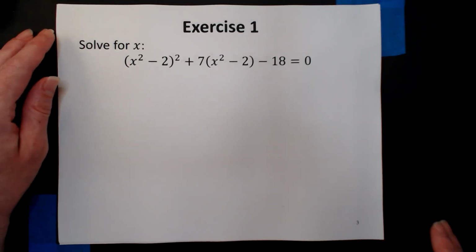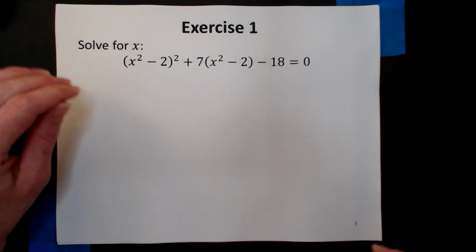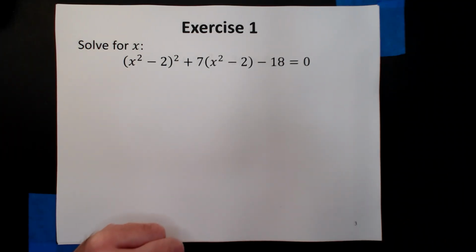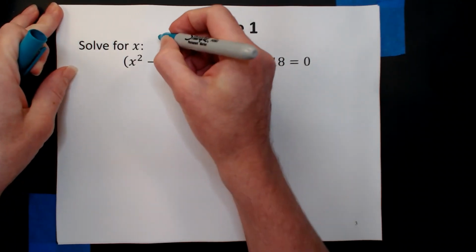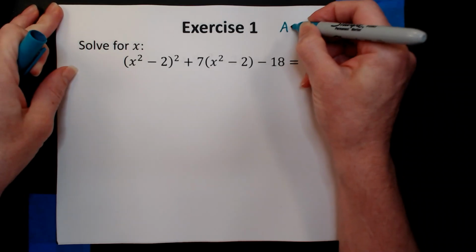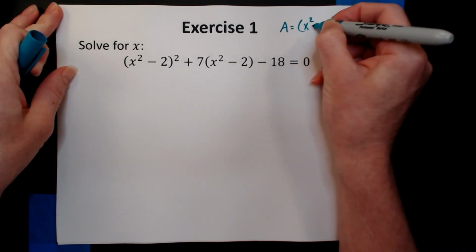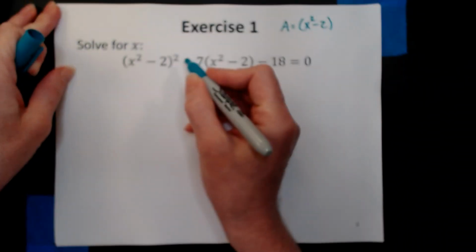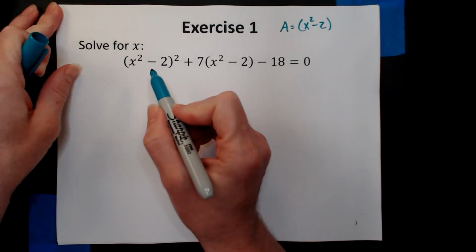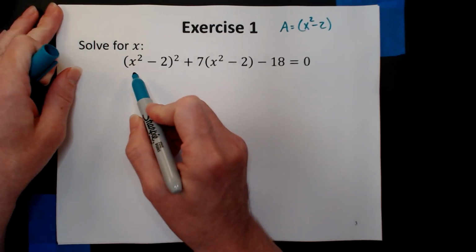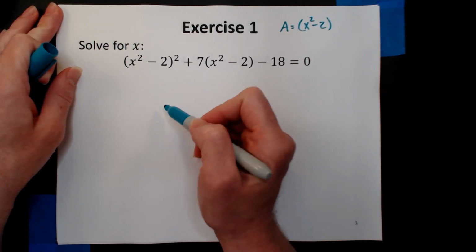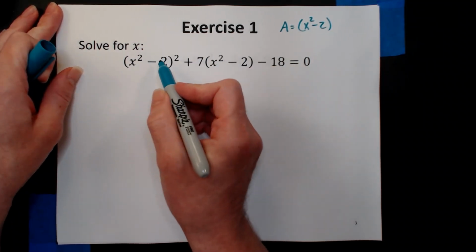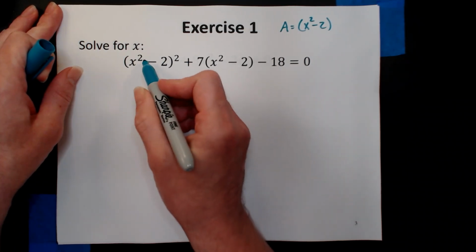Is it focusing well? Alright. So we want to solve for x in this one. Let's make it look like a quadratic, it'd be easier to look at. So let's say capital A equals x squared minus 2. The mistake I see a lot of students make, if they don't look at the notes or practice first, is that they'll multiply this all out and then try to factor it, and it'll be to the fourth power. It'll look pretty intimidating, so I encourage you not to do that.